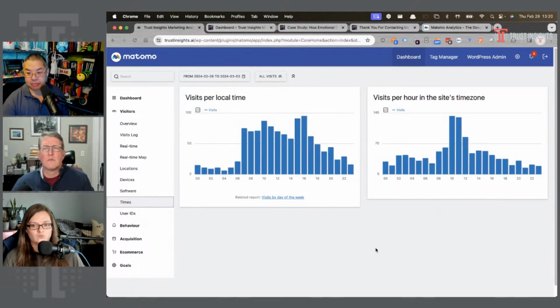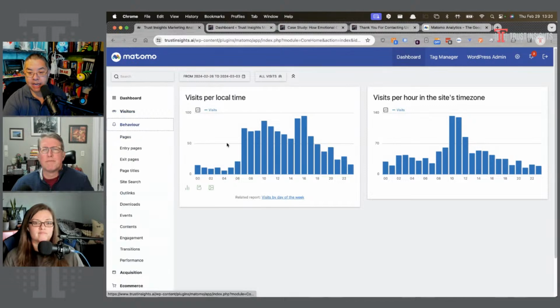Like so here, for example, when is the site most busy? This is just a helpful menu. You don't have to build a report in Explore Hub for this. You could go, okay, we get busy starting at 7 a.m. Makes sense. Exactly. And the reason we get that busy starting at 7 a.m. is because a lot of the time during the week, that's when a lot of our social posts start going out. So that's visitors, behaviors.